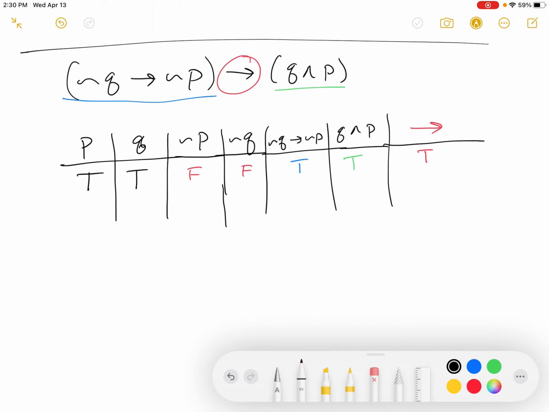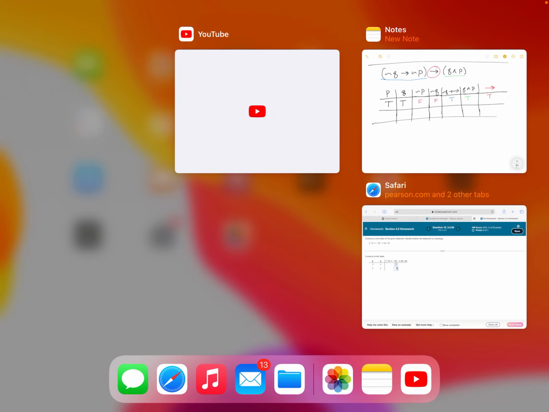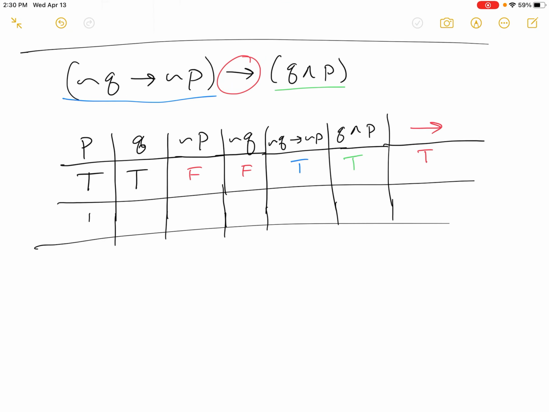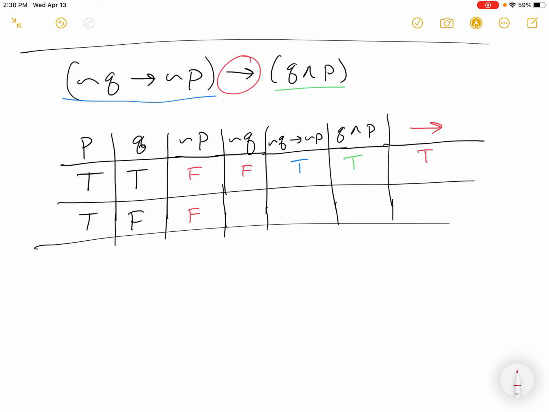But let me make sure I have the black pen color. I don't. And so we're going to add another line here. But now we have the structure that we need. And so let me make sure I have it the same way. True, false. Yeah, they're just going to do it the same way. So true, false. And so not P, using the same coloring that I did before.